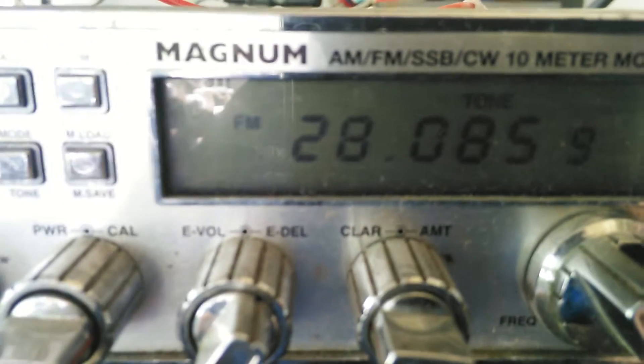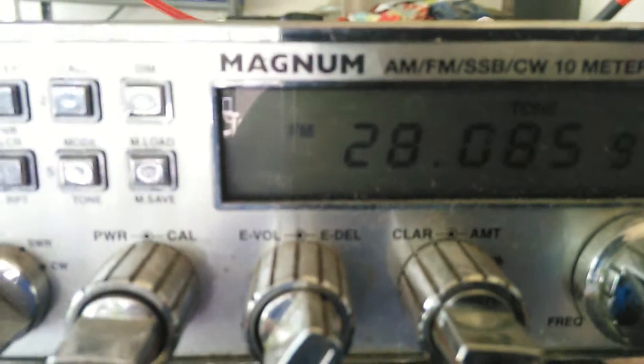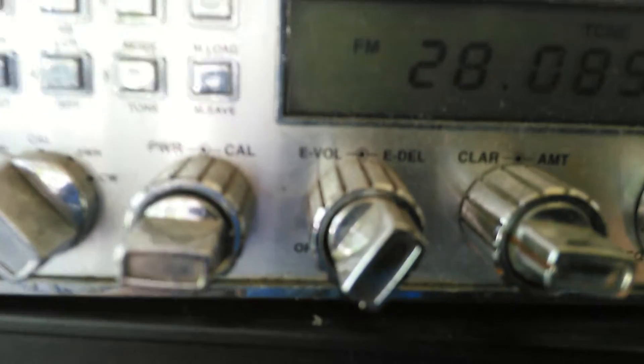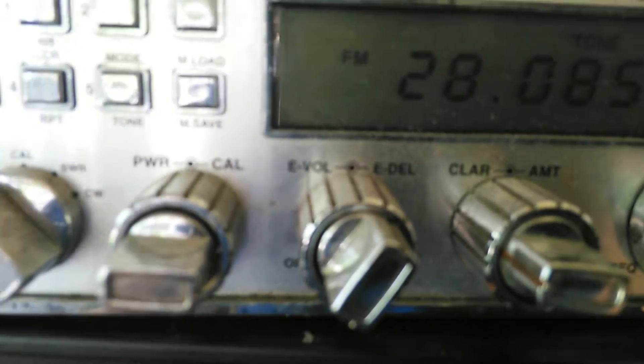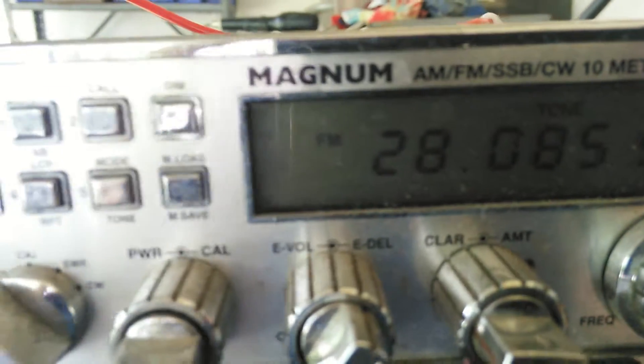With some of these export radios, you really gotta watch it — especially around the Washington, D.C. area. 27475 — some guys were on there, and they were asked to stop transmitting. They were told it was a government frequency. One guy told them to go F himself. Driving right by, the guy had a whole bunch of black cars around him. They probably made him have a real hard day.